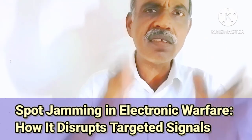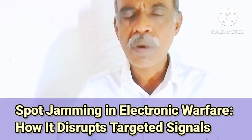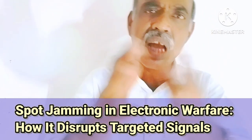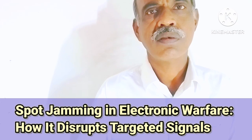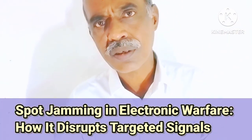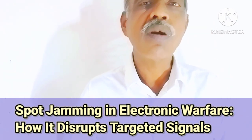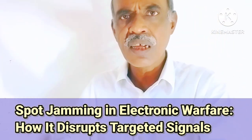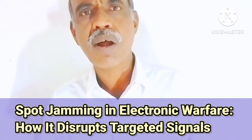When your intention is just to interfere with a particular system but allow other things to remain the same — meaning you don't want to disrupt the other systems surrounding you — in that case, spot jamming is used. You allow other systems to work without interruption. Your interest is to jam only a particular frequency, so you detect the signal frequency of that target and send out a signal to the environment at the same frequency.